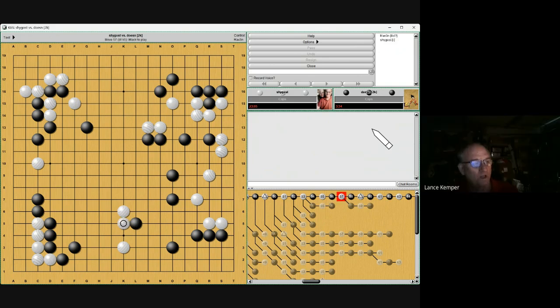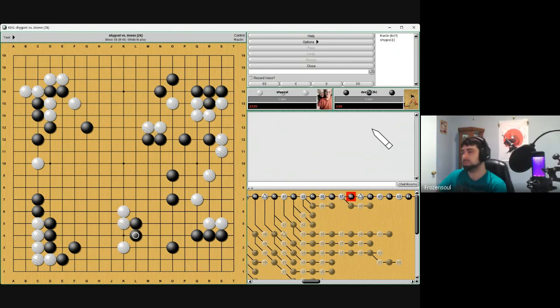Yeah. So here, I'm assuming he's playing this to make you heavy. I don't like either of these exchanges for black personally. I don't really think they're necessary.